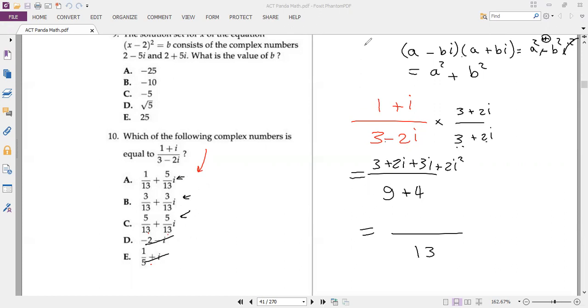This wrong, wrong. Not 13 exactly. Any 13s will appear in the numerator, because we have this one is minus 2 and one is positive, plus 5i. So it's very clear now. 13s, only one 13th is here. Just distribute: 13 plus 5 over 13 i. Answer is A. Answer is A. I hope it is clear.